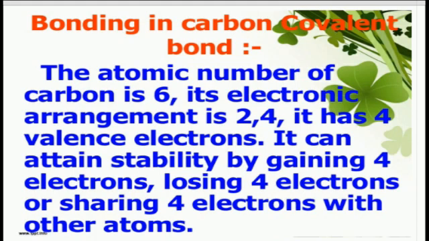These bonds are known as covalent bonds. The compounds formed from covalent bonds are known as covalent compounds. Covalent bonds are formed by the sharing of electrons. In the last class we studied about ionic compounds. They are formed by the transfer of electrons. Here, covalent bonds are formed by sharing of electrons. In the case of the carbon atom, the bonds formed are covalent bonds.